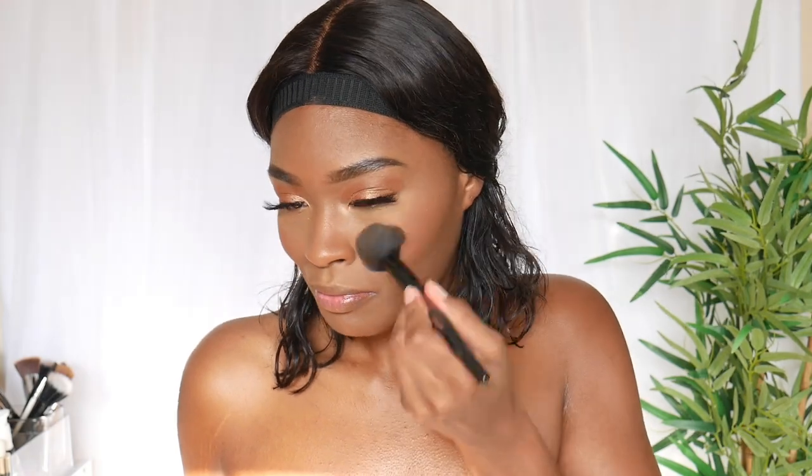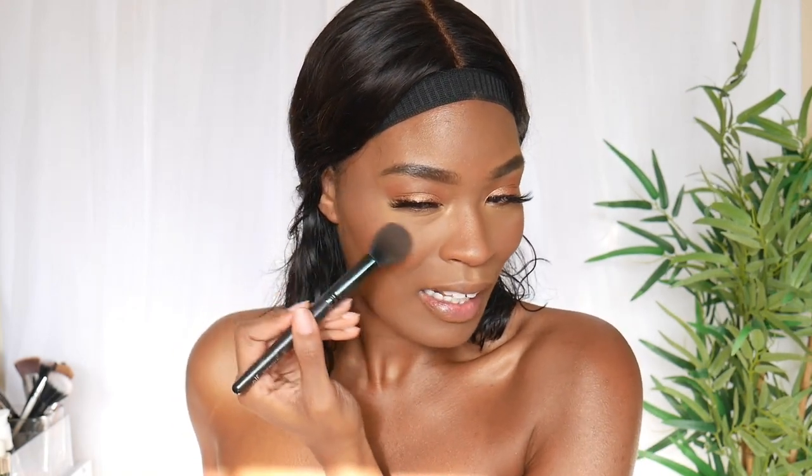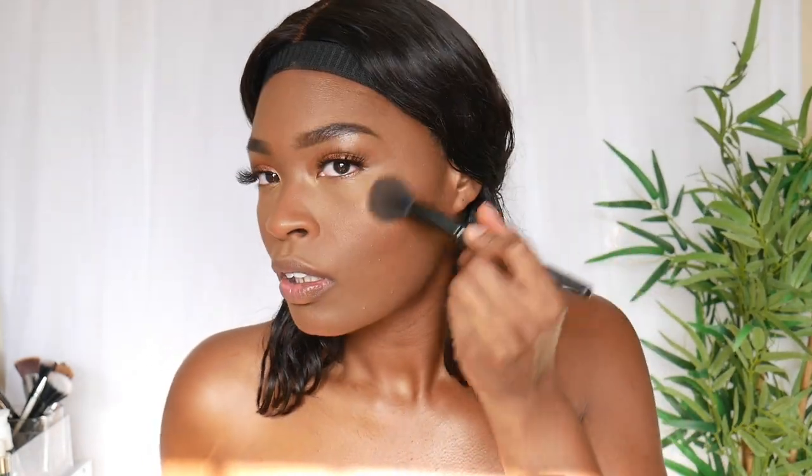All right, I think I'm going to add some blush. Do I have some over here? Yep, okay. I'll just use this e.l.f. blush. I don't even know the shade. What shade is it? Brick red? Give me a bit of that. And I haven't been highlighting my cheeks. I think I'm going to do a little bit since we're going out tonight. Just a teeny bit, kind of mix it in with the blush, so it's more of a glowy blush. Yeah, that looks good.